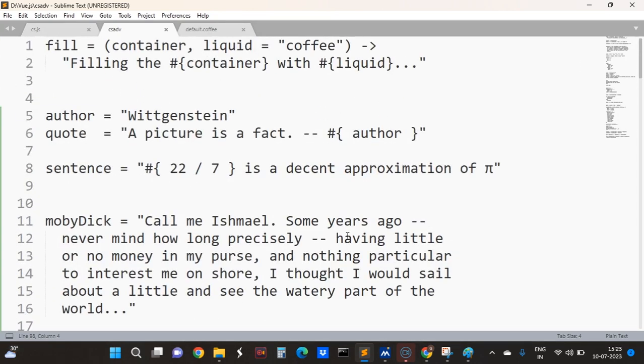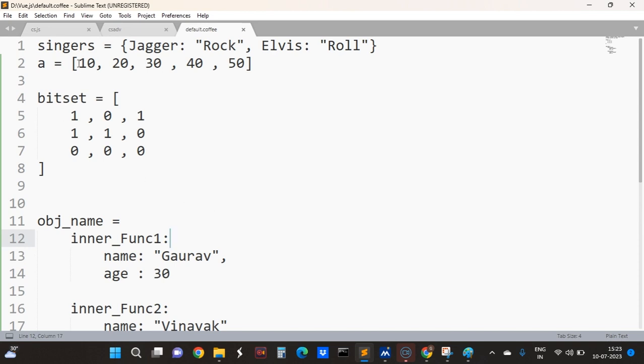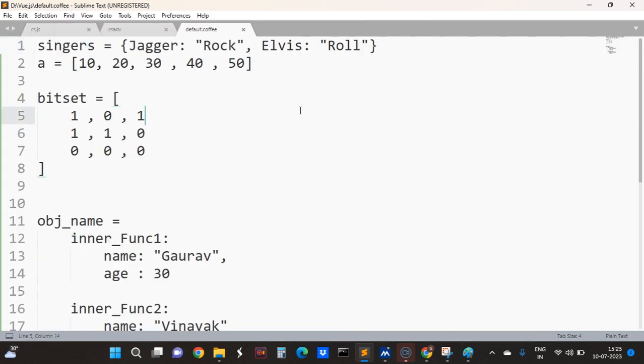So now let us revise what we have done so far in this topic. Firstly, we studied how to define objects in CoffeeScript, same as JavaScript. If you want to have a grouping of bits, you can use a matrix type of data, and in each line you can specify the number of elements in each row.